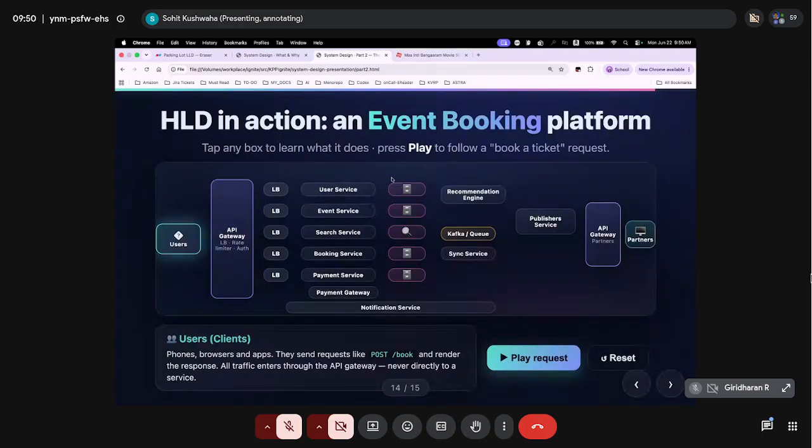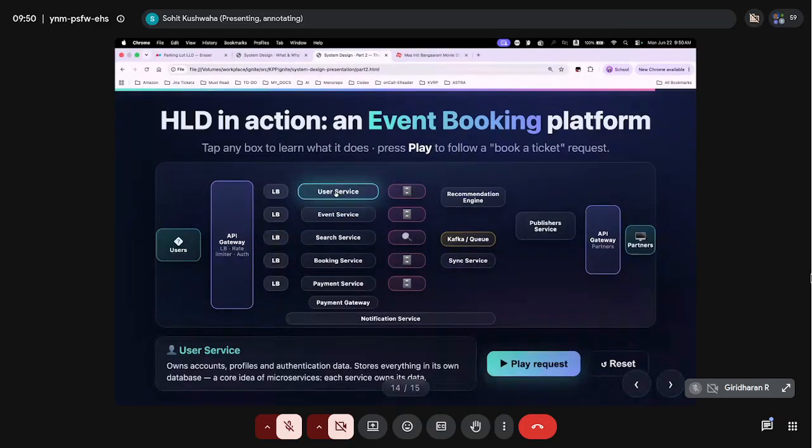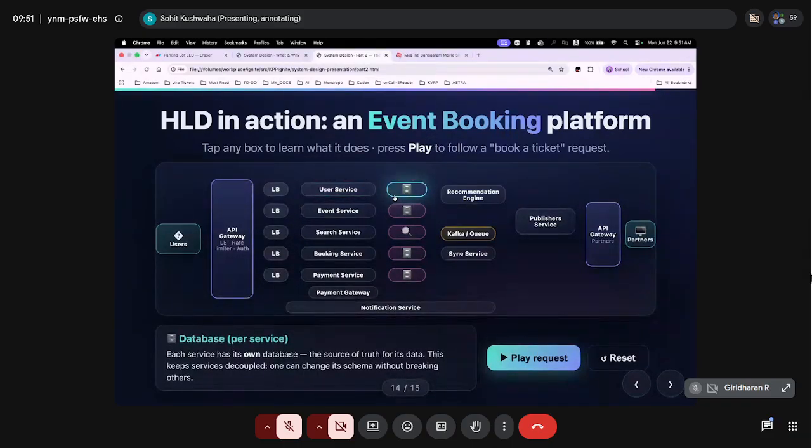A unique URL means that most of the time, it goes to different services. Each service is responsible for one single task. The user service is responsible for creating the user account, authentication, authorization, or saving the data of a user: what your payment gateway is, what your email ID and phone number are, and all those things get stored. The event service stores movie details and event details, whatever events or movies are going on.